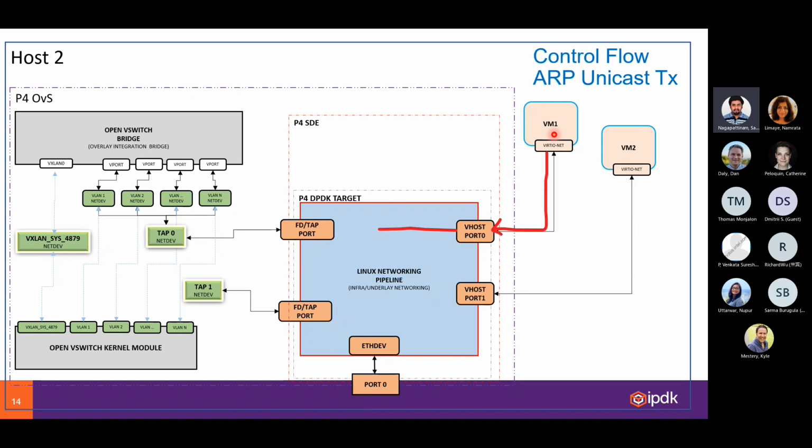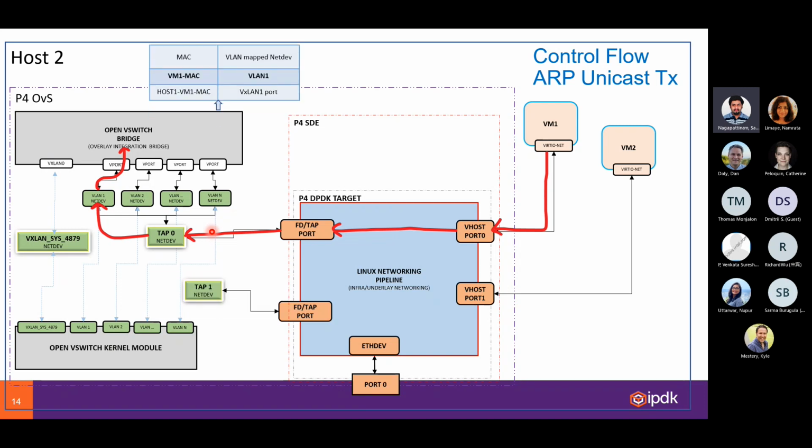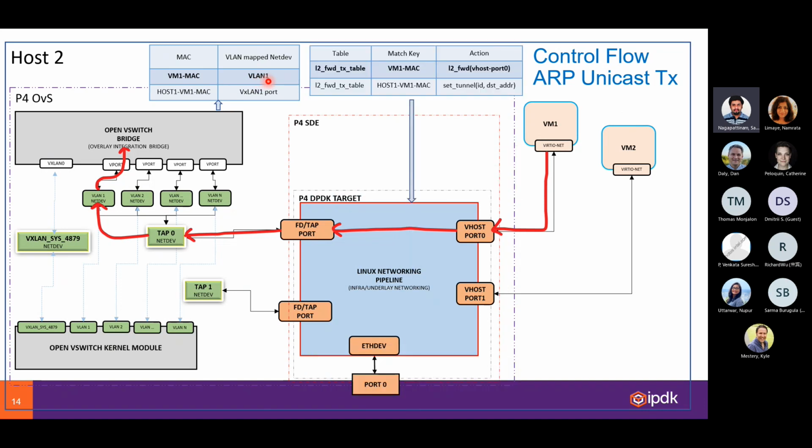Now this is a unicast ARP reply path. Here again, our control plane rules will get kicked in. Since the packet is from VM1, the packet goes to your tap 0 port with a tag, and the packet from tap 0 port goes to VLAN 1 network, from there to your OVS bridge. Here we go ahead and learn your VM1 MAC on your host 2. Host 2's VM1 MAC will be learned, saying that it has reached on VLAN 1 network. Going forward, any packet with destination MAC as VM1 should go to vhost port 0.